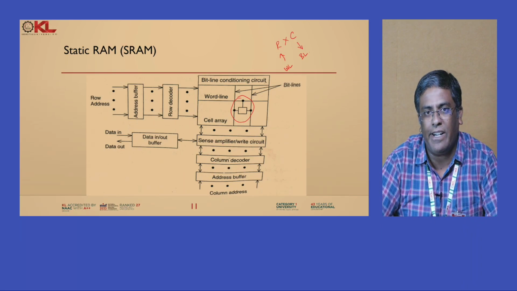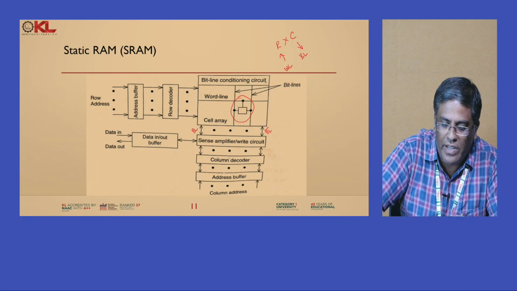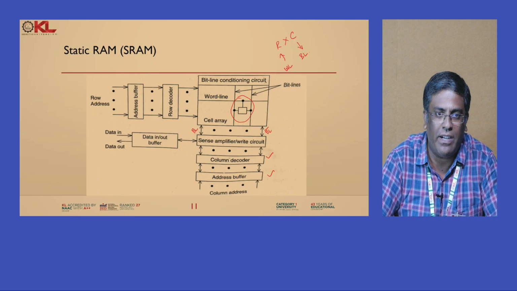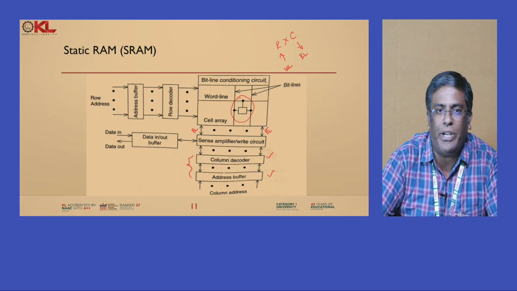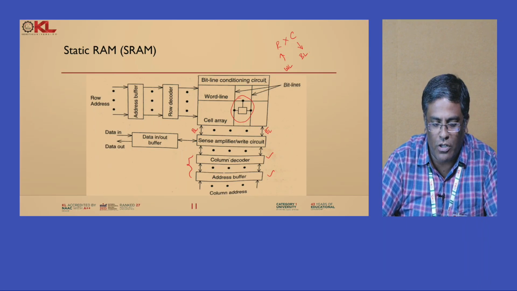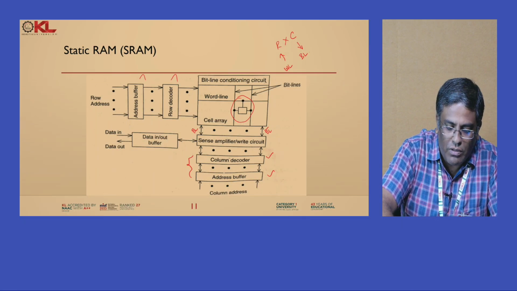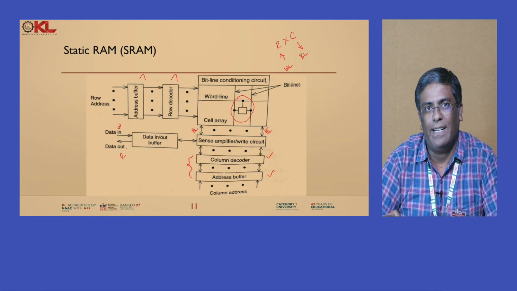As we saw in the read and write operations, the bit line and bit line bar are always connected to the sense amplifier, and the sense amplifier is connected with the column decoder as well as the address buffer. Accordingly we can analyze what type of reading and writing we are going to do. Through this decoder and buffer we can select a particular column, and through the address buffer and the row decoder we can select a particular row. Through the sense amplifier we can do either data in or data out. That is nothing but either write operations or read operations for your static RAM, right?